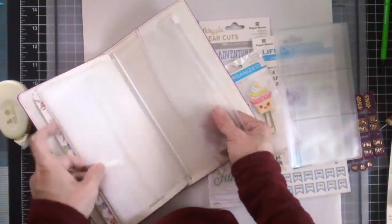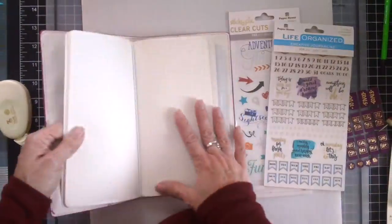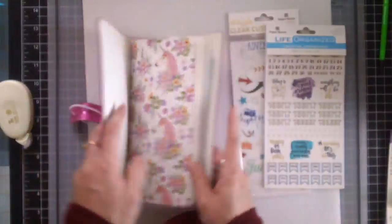Every time I travel, I normally bring a planner with me, but now I have the traveler's journal. It's really handy because I will be able to print those photographs immediately with my Sprocket, and then I can journal even when I'm away.